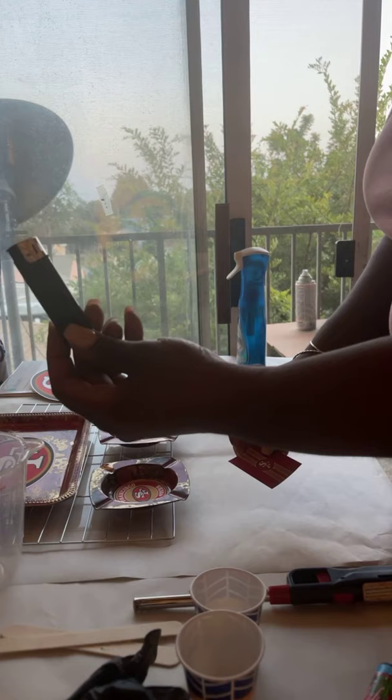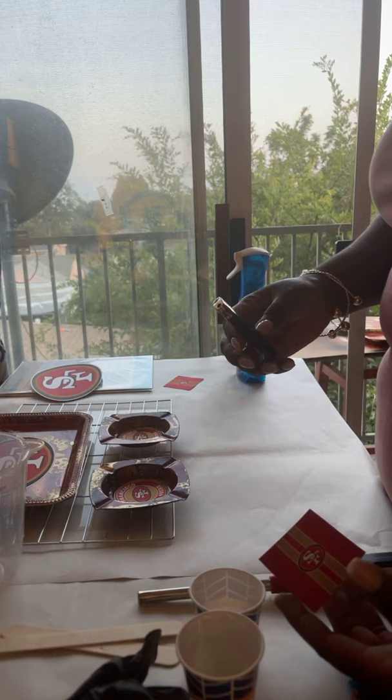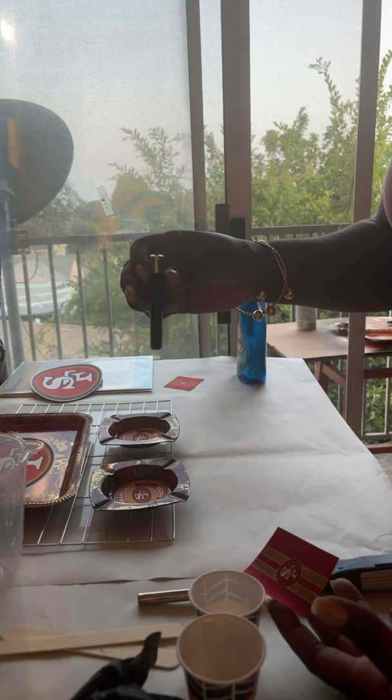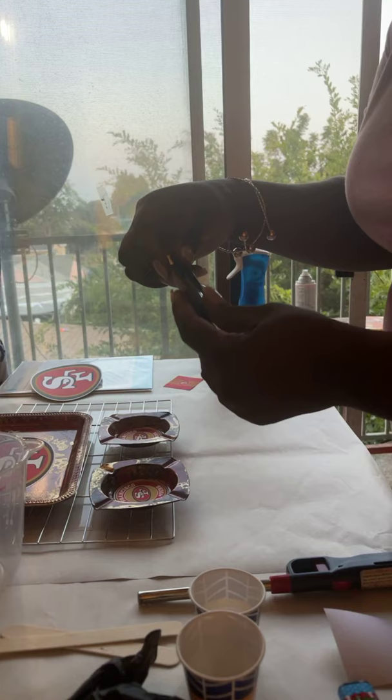Have my little pinnacle vinyl sticker here and my lighter. I usually try to find out if my customer is left-handed or right-handed, because that determines how they're going to hold their lighter. If they're right-handed, they're going to hold their lighter this way. And you want whatever design facing outwards where whoever's near can see it. So for a right-handed person, I'll make sure my design is facing out this way and end it on the inside.